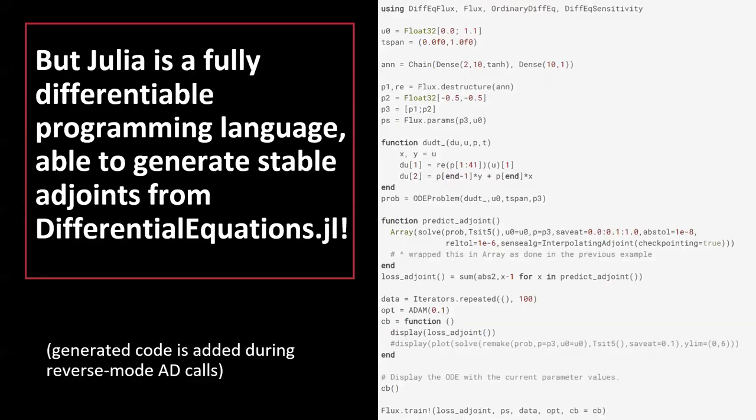This issue is solved within the Julia programming language by using a code generation technique. What we can do on Julia is: differential equations.jl is the differential equation solver package which has all these stiff ODE solvers. We can use underlying mechanisms of chain rules.jl and Zygote to do code generation and automatically build adjoints from this ODE description. By doing that, we can generate these stable adjoint methods which on stiff ODE solvers can handle these kinds of partial differential equations. The nice thing is you can take an ODE, the standard way you'd write it in the language, and put it inside a machine learning training loop. It will do training with adjoints and backpropagations in a way that scales to large numbers of parameters.